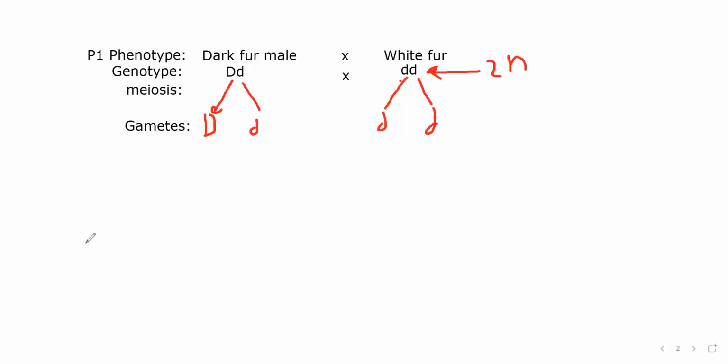And if you count the alleles that we have here, in each of them we have 2 alleles. And in this line here, you realize that at each point we have just one allele. Here we're having two alleles at each point. So the line down here represents when the chromosome numbers have been halved. It represents the n line. And I want us to therefore realize that we went from 2n to n.